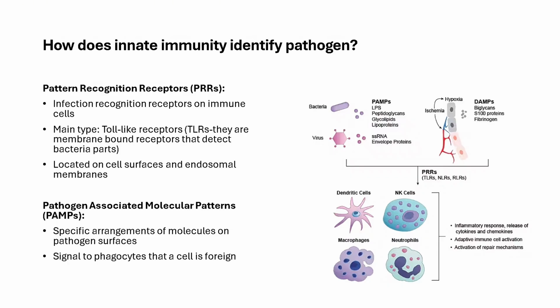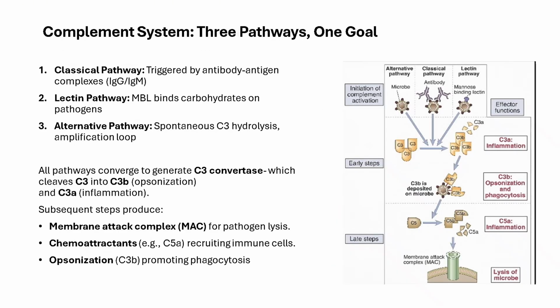It consists of proteins that are present in the plasma and they're produced in the liver. They are present in an inactive state, and once activated, they initiate a cascade, leading to a central event, which is the C3 cleavage into C3a and C3b proteins by a C3 convertase enzyme. So the complement cascade is activated by different methods. So the classical pathway, as its name suggests, is activated by antigen-antibody complexes. So when there is an infection, the antigen antibodies bind, activating the C1 protein, which eventually leads to the activation of the C3 convertase enzyme.